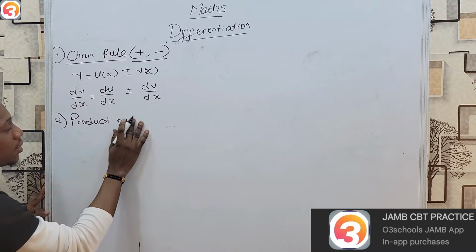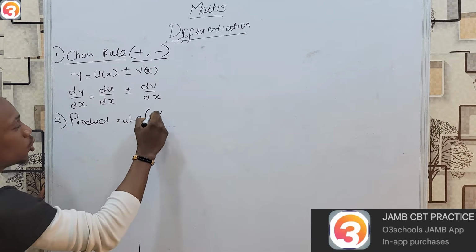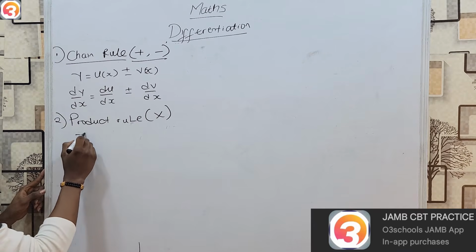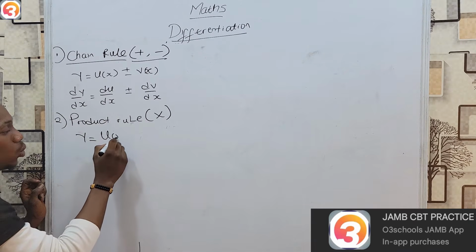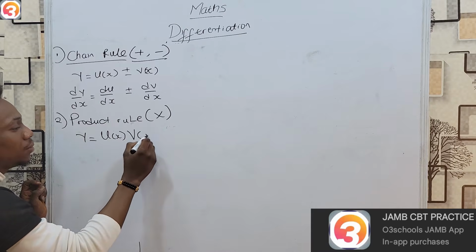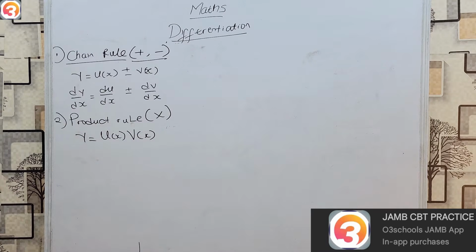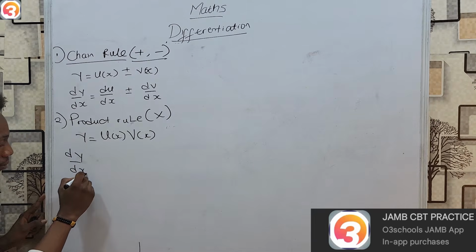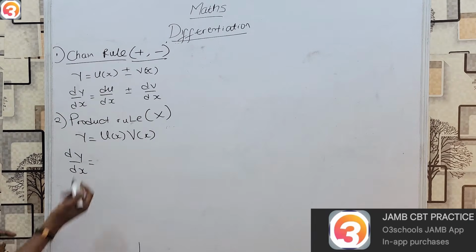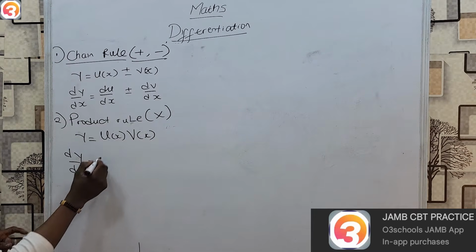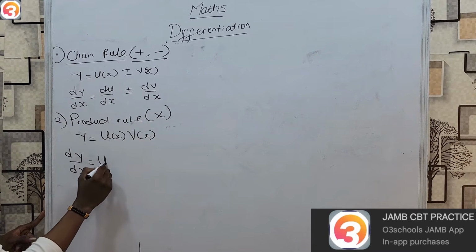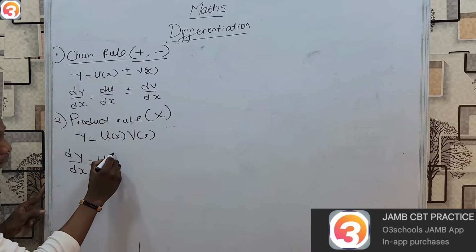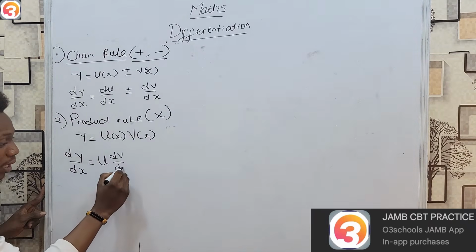Up next, we have product rule. And as the name implies, product rule governs multiplication. What if they are multiplying? So say y equals u of x times v of x. How do I get dy dx? Well, this one is a little bit tricky. The simple method is you pick one of the variables between u and v. You can pick either one. Say I take u first. I'm going to then differentiate the other variable, dv dx.